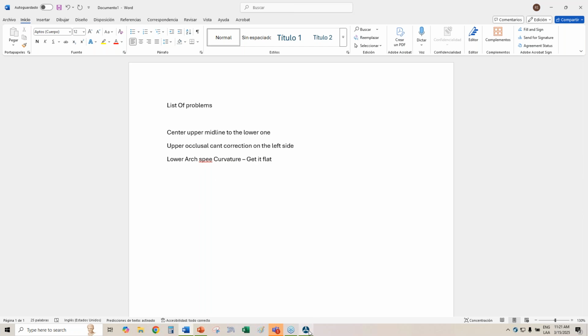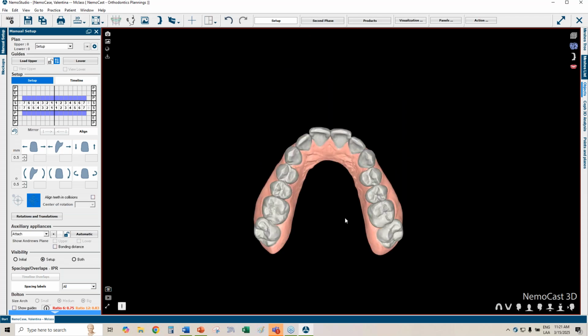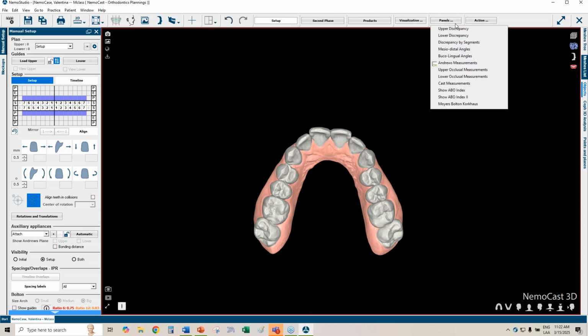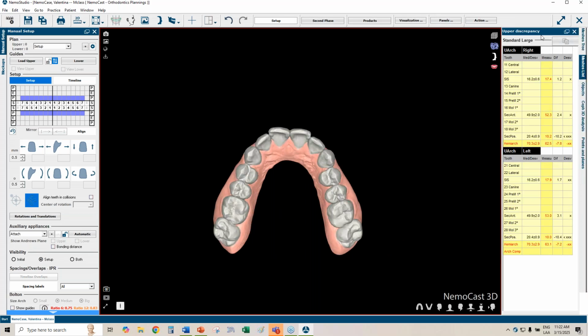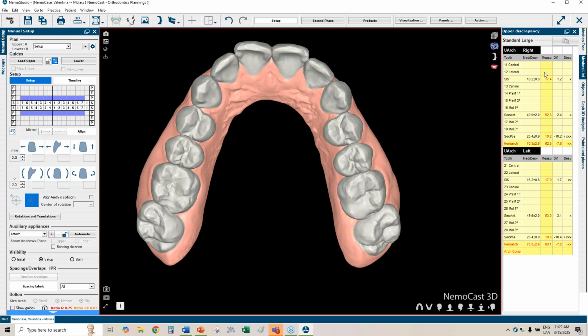Okay, and now let's take a look at our crowding. So we have the upper arch. We can see we don't have that much crowding, but up here you can use the panels to show the upper and lower discrepancies. So when you just activate the upper discrepancy, you see here we don't have any measurements, right?